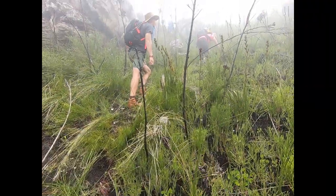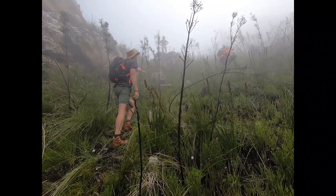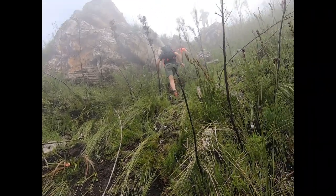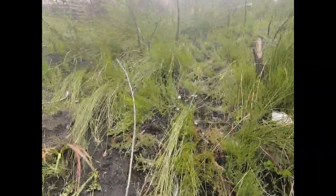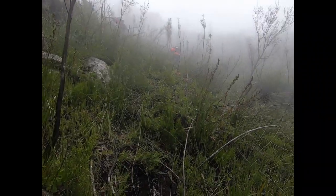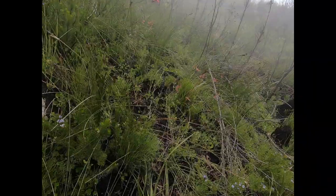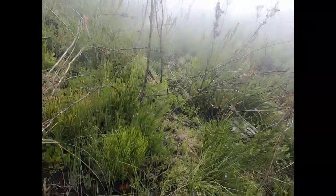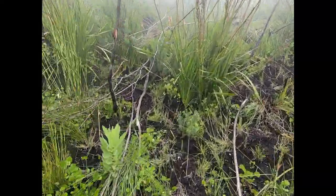Okay, it's about 25 to 1. And apparently, it's been determined that it's a little bit easier to go to the right-hand side when you get to this point. This is a steep slide down on the way to Tolberg and Eagle Rock, to where we left our bags. We're about 100 meters away from where we left our bags. So let's say right hand side might be easier. There isn't a clear path down here. Yeah, it's a bit of bundu bashing. But to the right does seem to be easier because it's more of a zigzag than doing the rock scramble on the left.